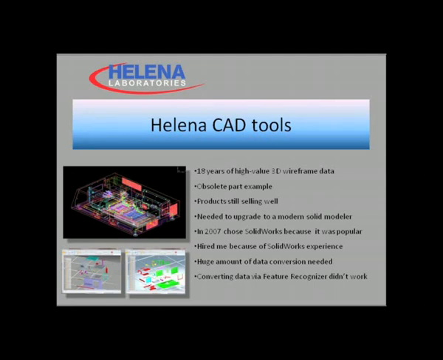The problems we encountered with it, trying to bring our old data through, we tried in 2008 releases and 2010 releases using the feature recognizer in SolidWorks, but it just didn't work very well. The models that were created were really pretty poor representations. Really didn't create a real usable model for us.